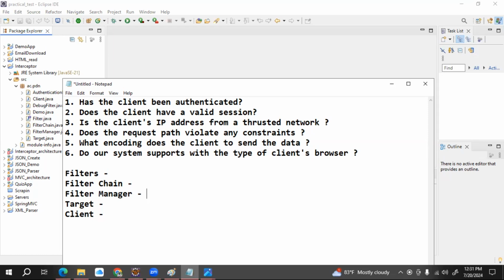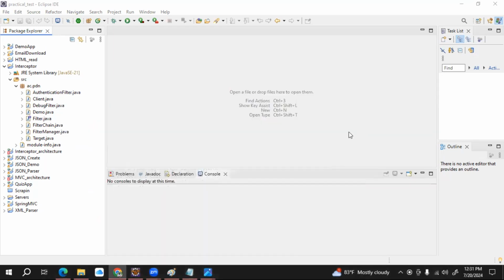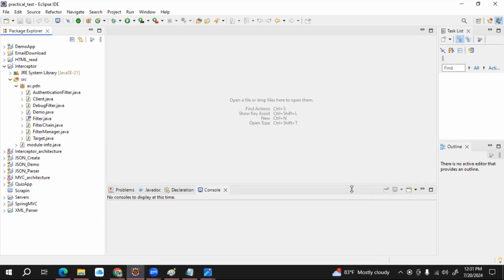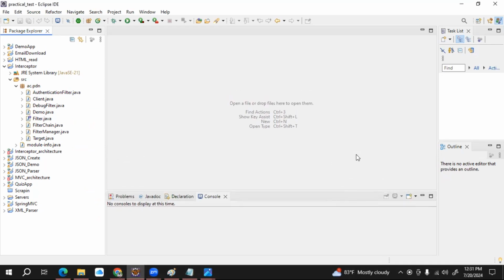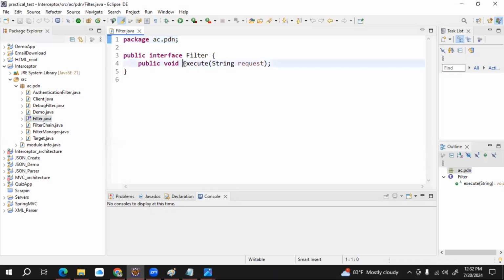Okay, then let me see how we can implement the interceptor design pattern with a simple Java application, right? First of all, we have to create a filter interface, right? The purpose of this interface is that we can declare an abstract method, right? This is an interface.